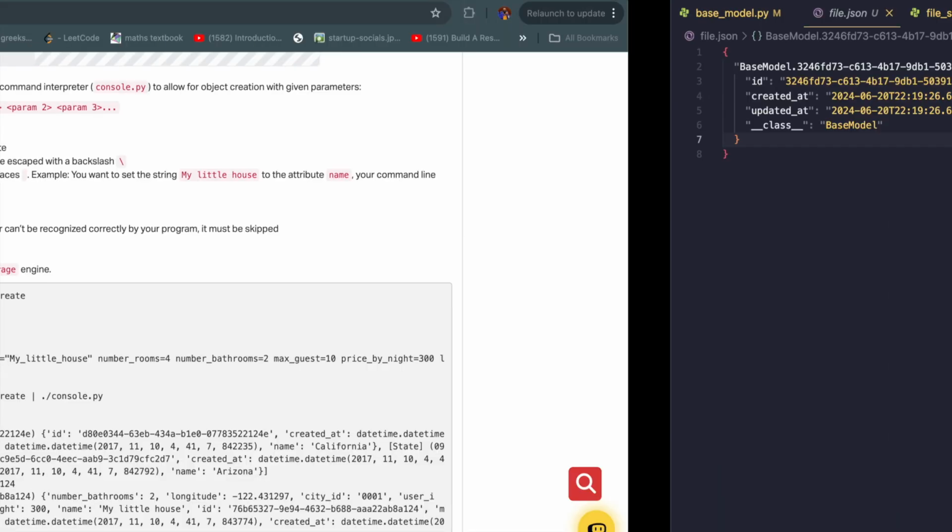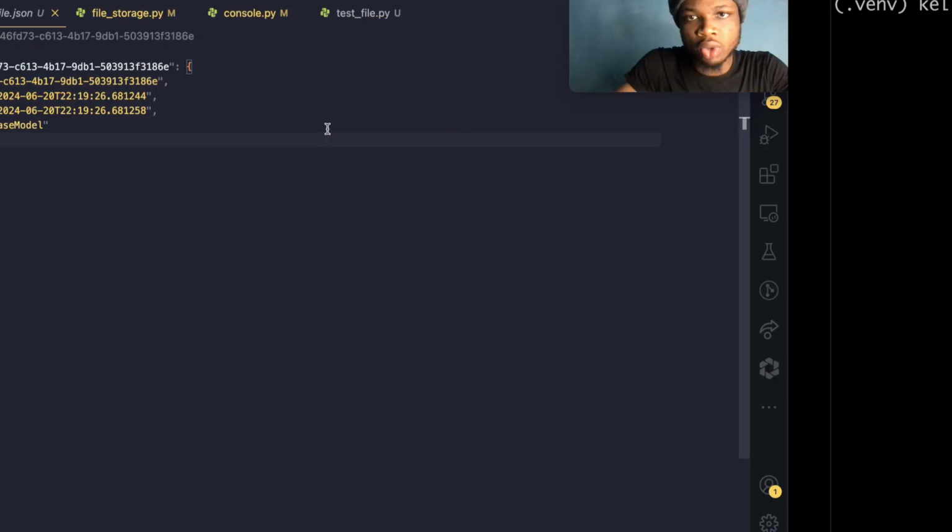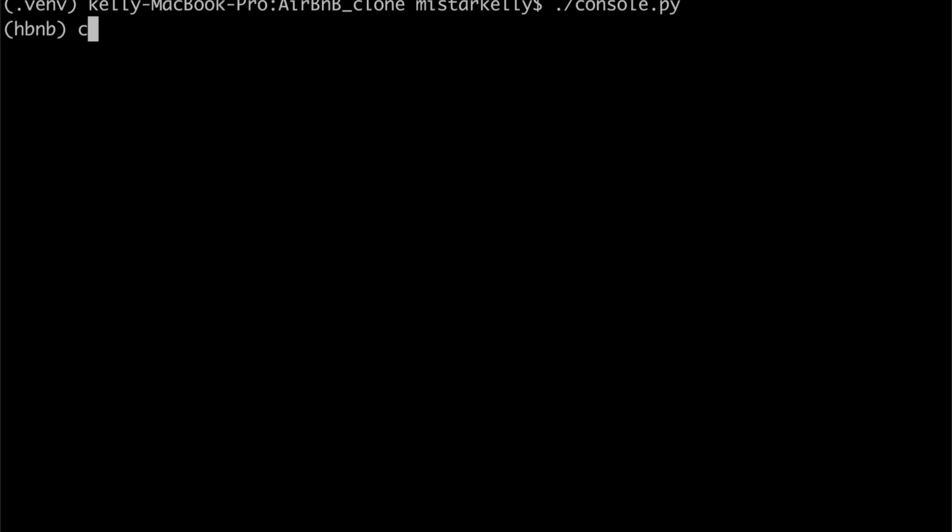So what are the requirements? They need us to update it to accept parameters. Right now we can't accept parameters, and the parameters should be key, name, and value. So they need us to do something like this: create base model, let me say name is equal to CS3.